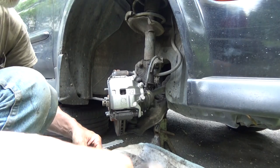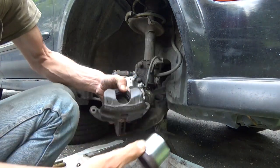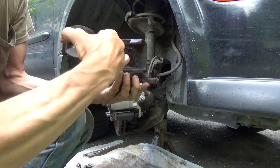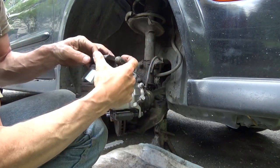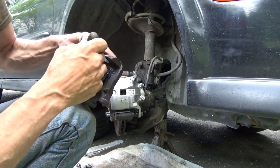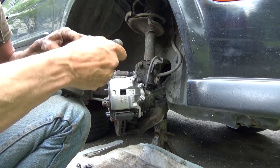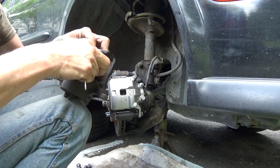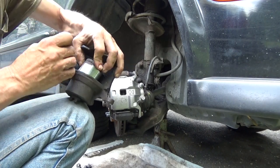Now, I'll do this one just for some bonus footage. We're going to take this caliper piston and try to push it back in. And what you're going to find is that when you try to do this, you're not going to be able to access this back here to lift it up around this. So you want to grab a pick or a small screwdriver in this case. Get underneath the edge, lift up on it, and then push the piston down in. And then slowly, this is where picks come in really handy. You want to get this up around the piston, all the way around. And I'm going to need a pick because I can't get underneath. Well, maybe I can.